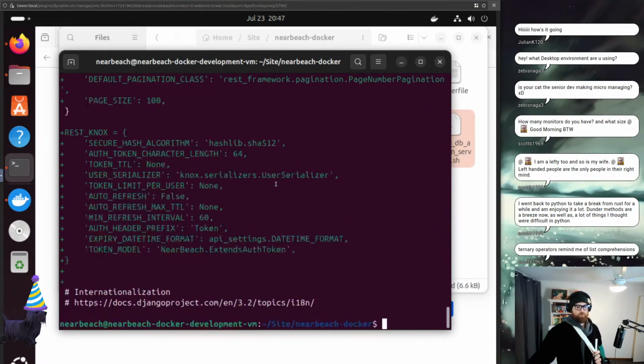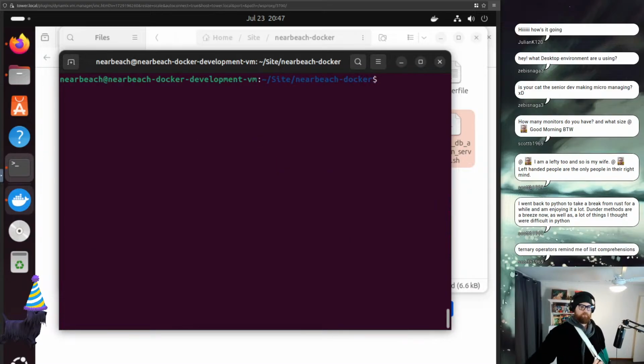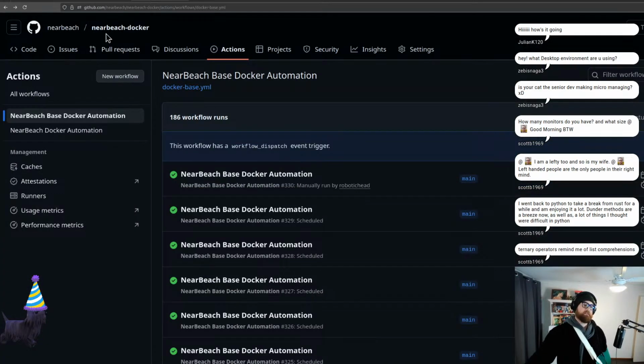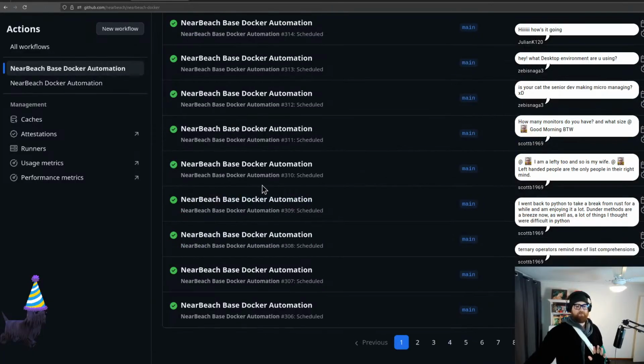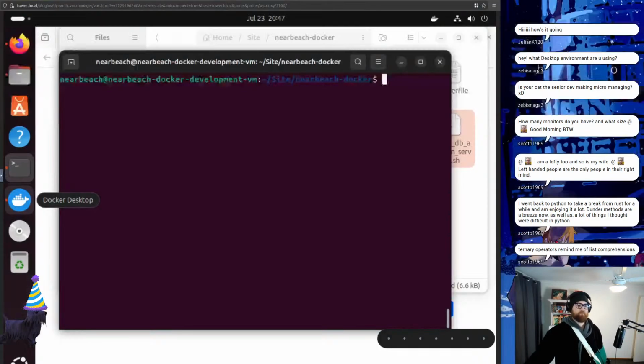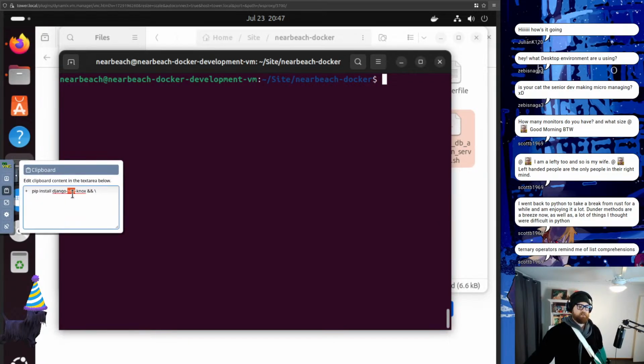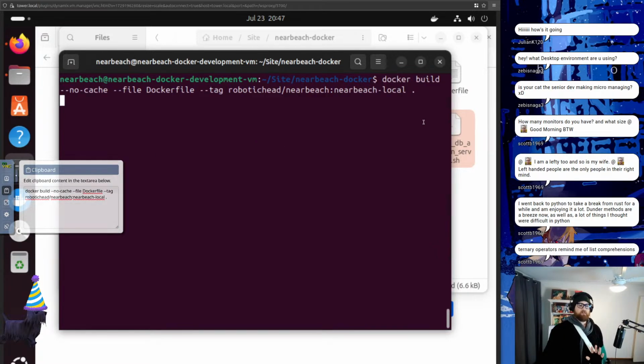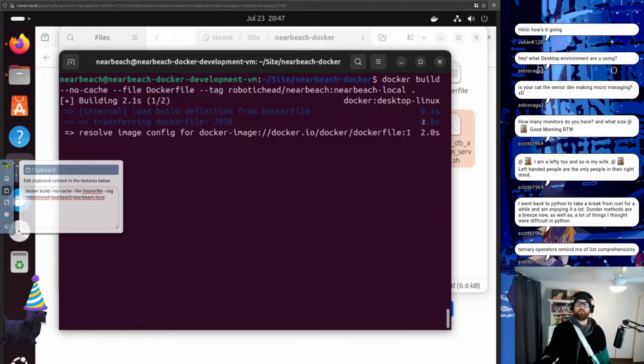So we've just now got to build the Docker file. Okay, and the great news is I've done something smart. I'm pretty happy about this myself. I've got to clean up the nodes, but I made a little build locally for testing. I can just copy this. I go over here. I do have to do a little bit of this stuff to get it into the system. So bear with me one little tiny second as I just do that. There we go. So this should take a couple of minutes just to build.